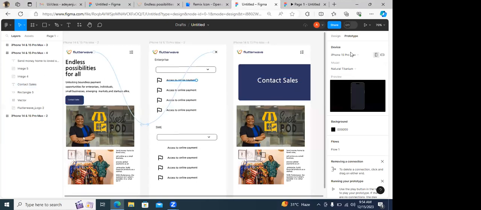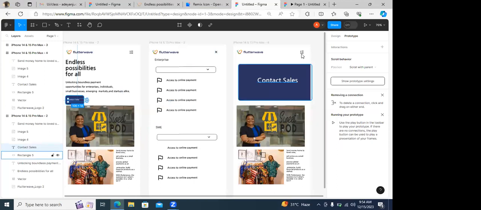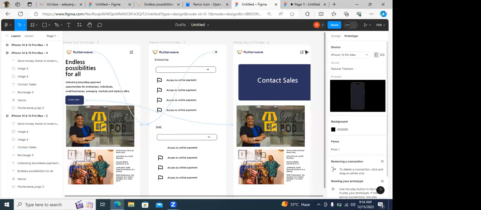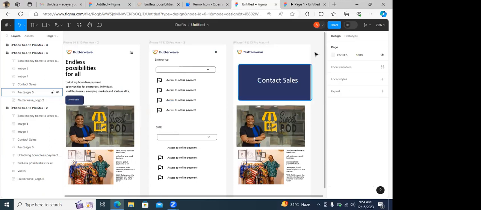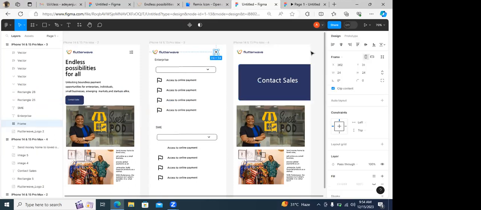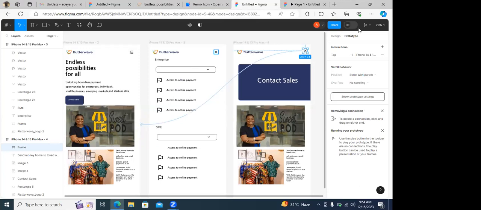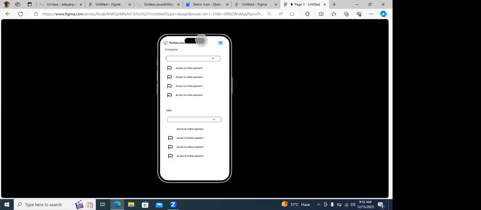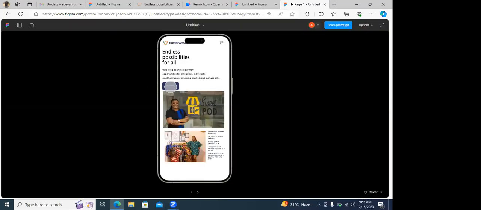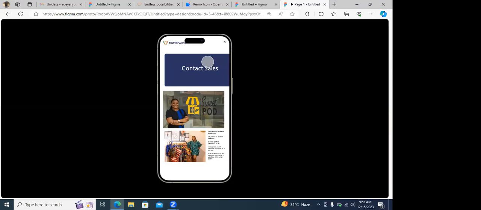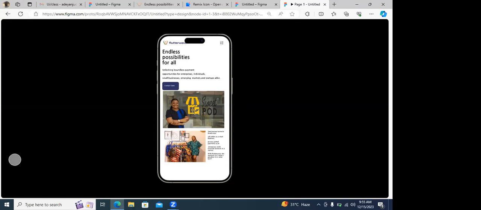Now let's go back again to design and let's bring this one so that by the time I click here, I can go back. Do you understand? So in my prototype again, I'll click from here. Take me back to this part. So let me see, maybe it will be here for now. Okay, let me also refresh. You can see from there, take us to here. So when we click on this, take us back to the cells.